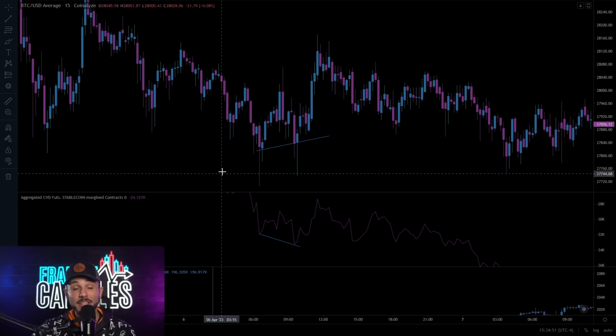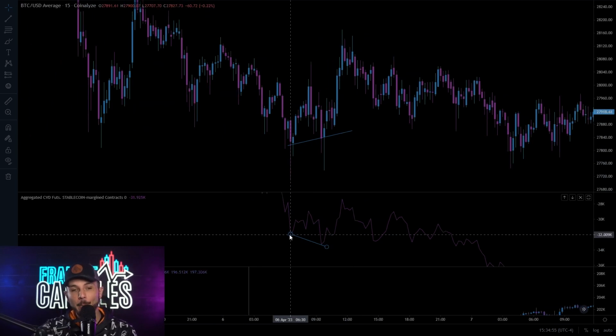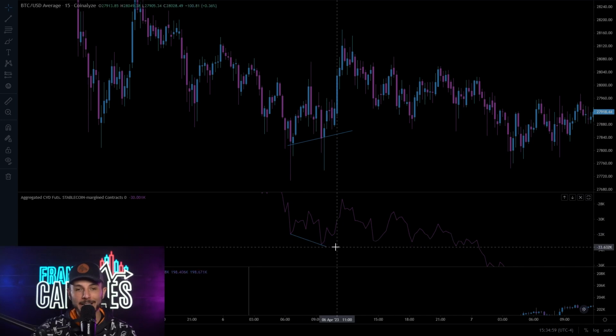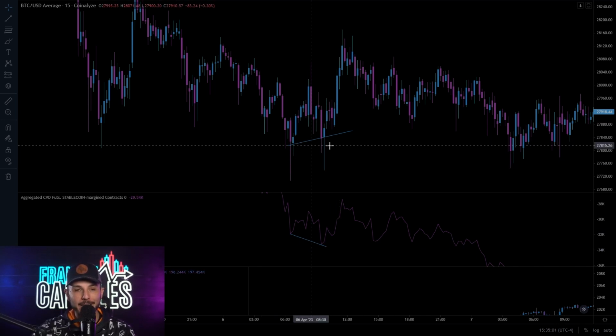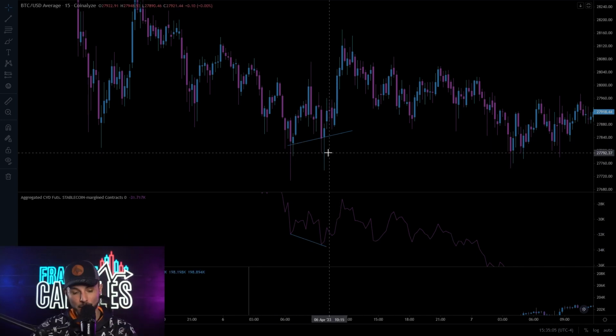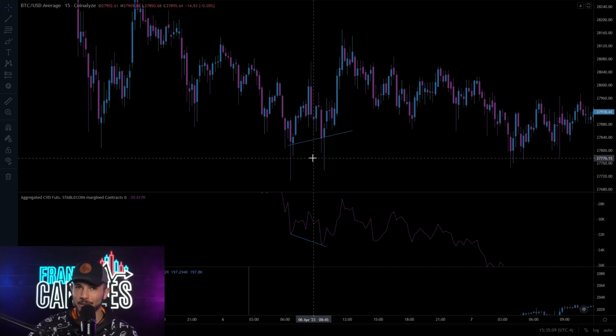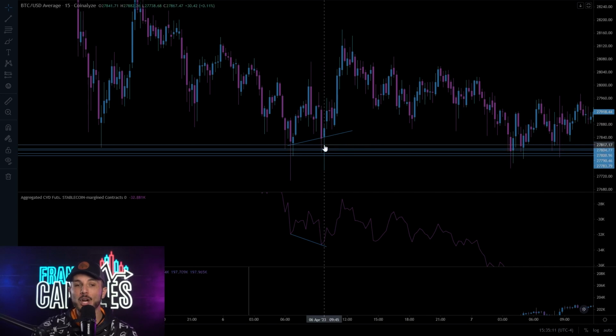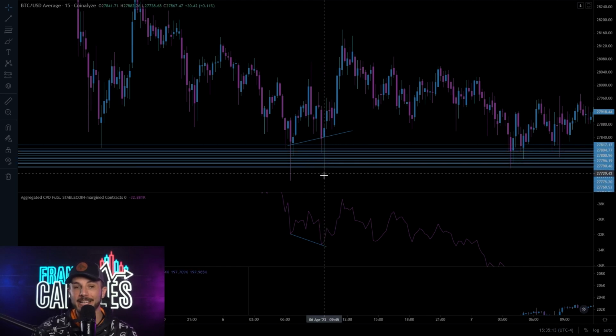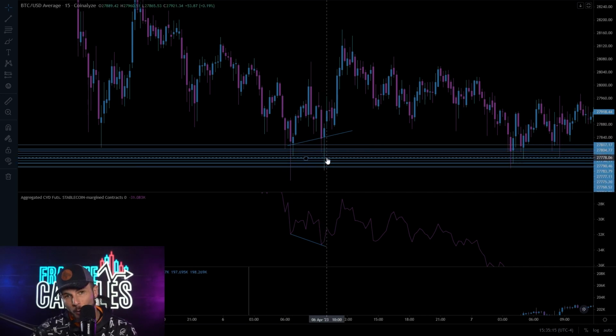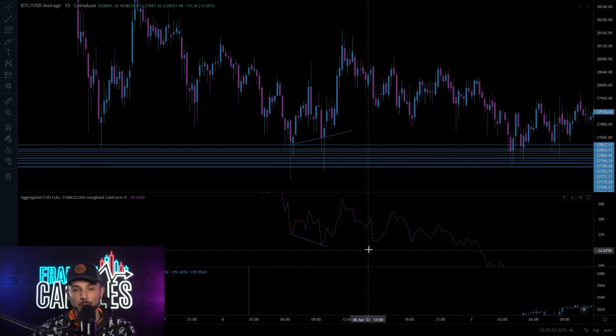Now, basically what this shows, guys, is that we have more people shorting than longing the market here. So people are shorting into price here, but we are not breaking this level, which could be letting us know that there is actually a market maker down here, or just somebody with a lot of money who has a bunch of limit orders set down here. And as these people are shorting into this price action, these limit buy orders are absolutely just swallowing up all that bearish momentum, causing a big move to the upside.